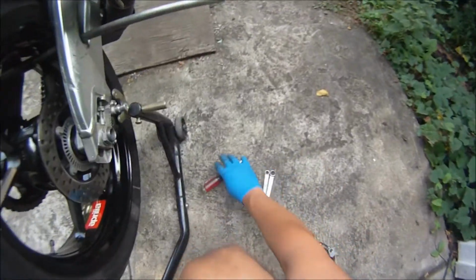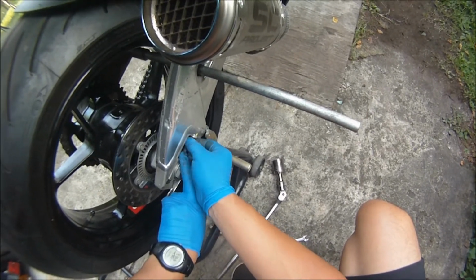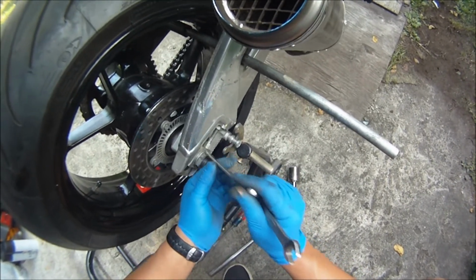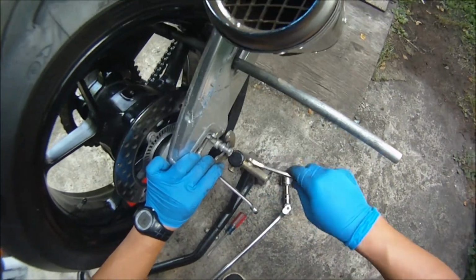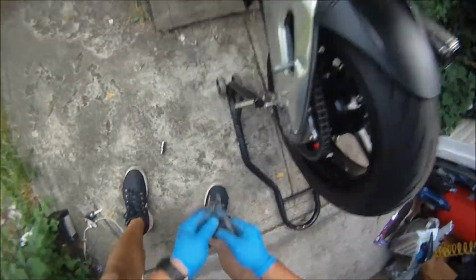But for street, you definitely want to have your torque settings as the spec. But for track, you don't want to have them too tight. You just want to bring the nut snug to the axle, to the end, and then give it a nice half turn. Plus you're going to put the safety wire pin. And that's what I do. I never had a problem with it, so I don't expect to have any problems with it.